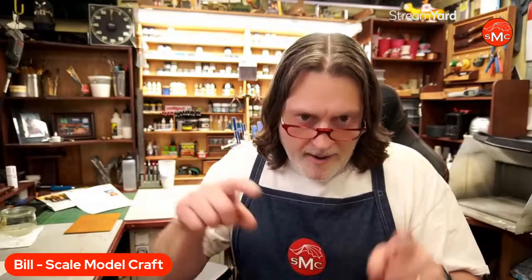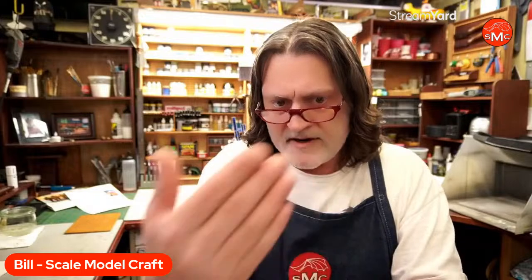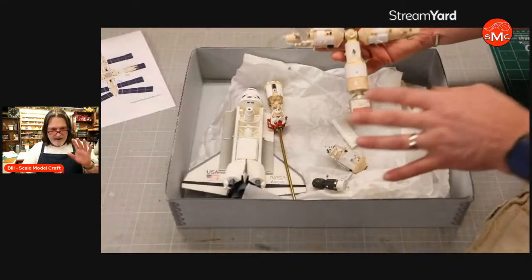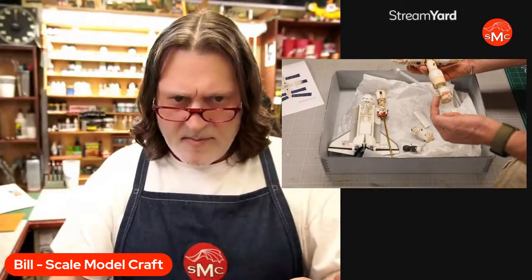So I'm going to try and do this thing. I'm not going to do the audio from the video, but I'm going to show the video and I'm going to talk. I'm going to see how this works. I'm going to try this view here. And again, it's actually turned off the sound. And I'm trying to show you here how this came to me. Is that a little bit better?